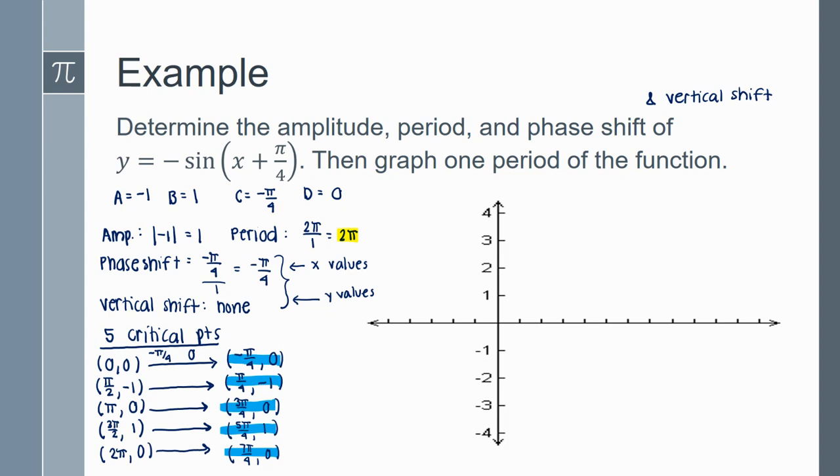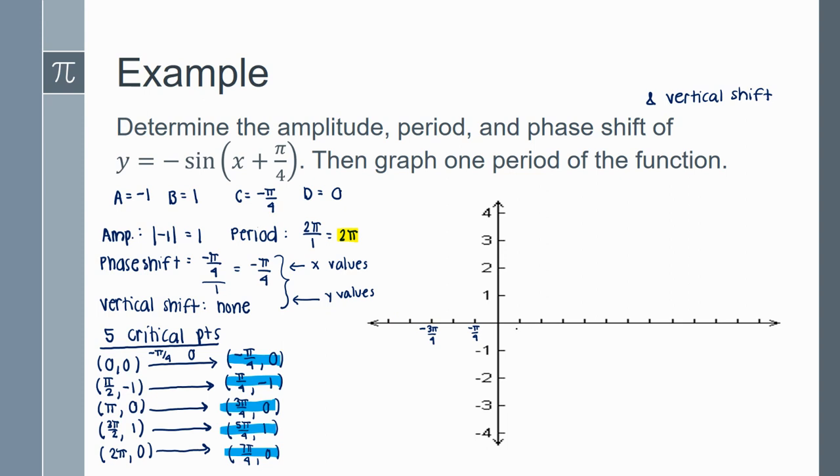And once again, we want to be very consistent with how far away we space out each of our tick marks. Okay, so I'm going to make each tick mark pi over 4. So that means on the left, the first tick mark is negative pi over 4. Then it would be negative 2 pi over 4. Then negative 3 pi over 4. Then negative 4 pi over 4, and so on.